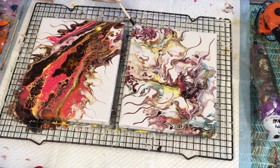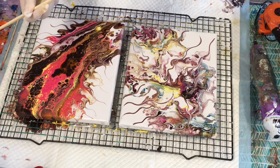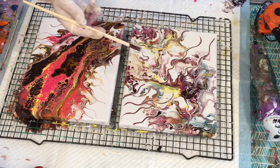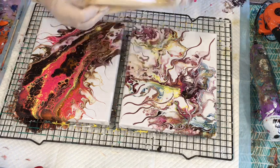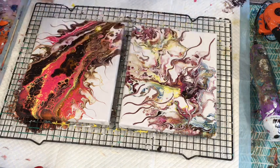Beautiful. So get yourself some little Chinese bamboo chopsticks, that's what these are. They're a little bit thicker, and if you want to do some dot work on your painting, they're good for that. And they're only like $1 a packet, or you can get yourself a packet of the skewers that I would normally say you put on the barbie, to skewer food to go on the barbie.